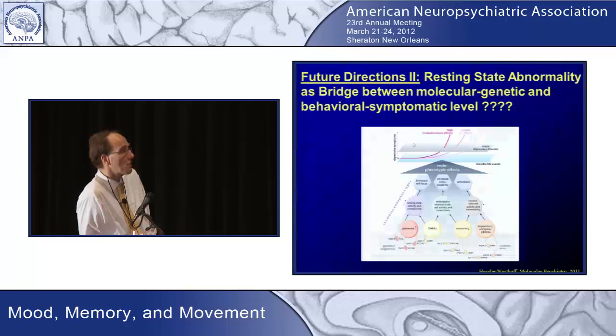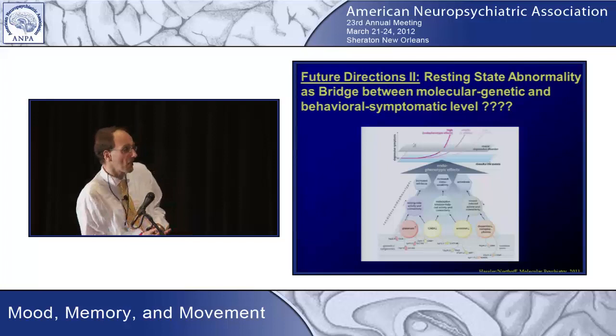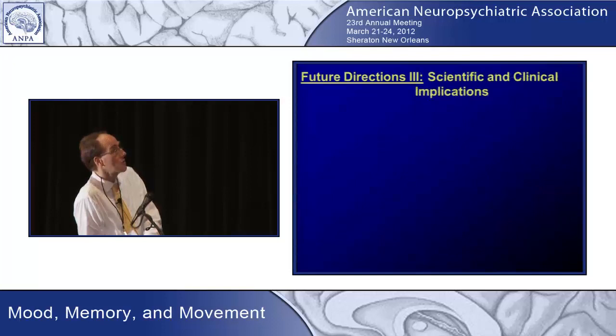And here you see the biochemical level, GABA and glutamate, based on the current findings. Here you see a molecular level, and then you see the symptomatic level. I think that also spurs some new therapeutic development, where we say maybe we need drugs which particularly target the resting state or the spatial and temporal features of the resting state activity, which, though, is obviously music of the future.